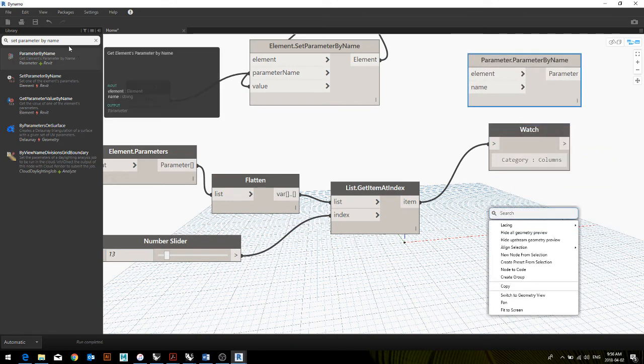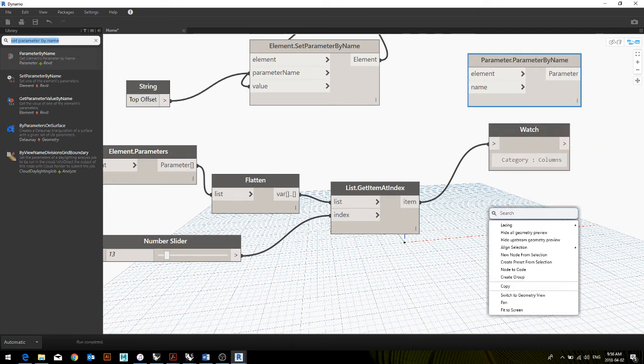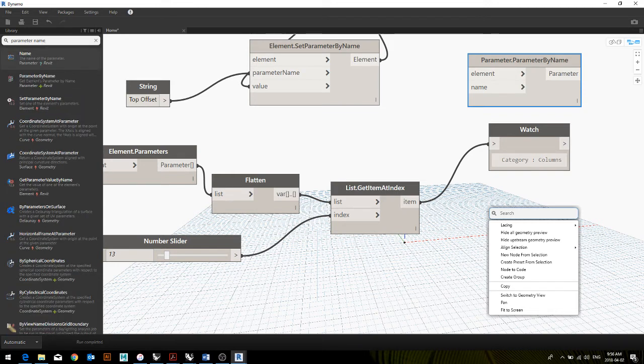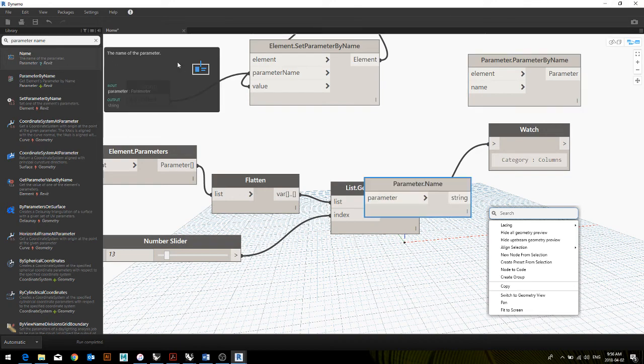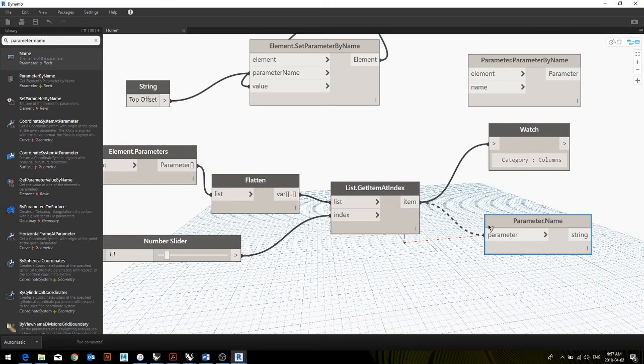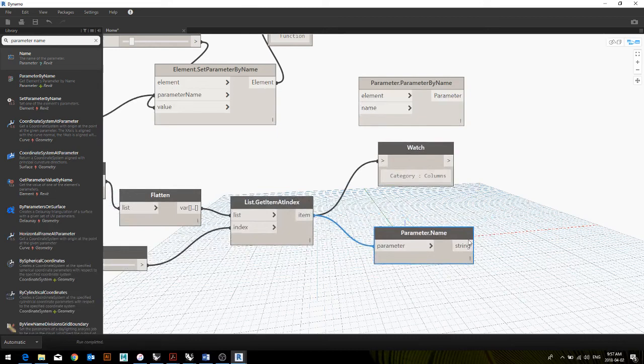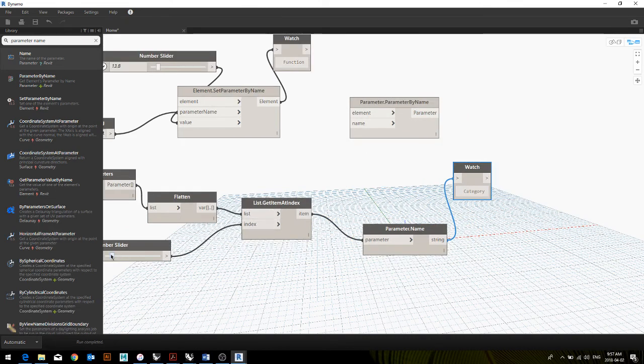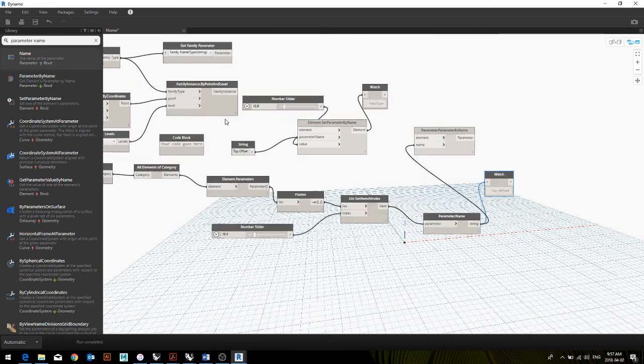So take the item, which will then give us basically a string with the parameter name, and then we will go in and we'll put the parameter name here as well as the original element.